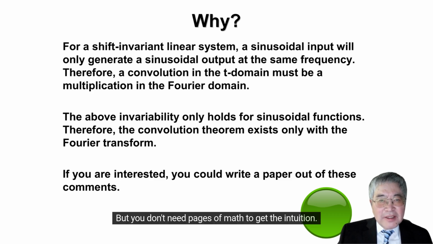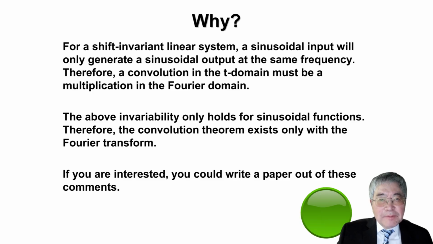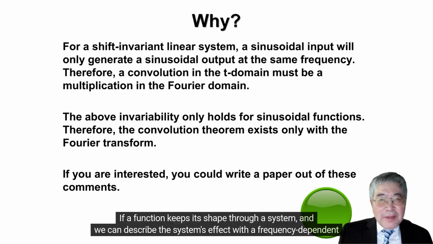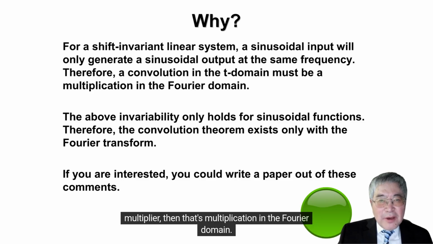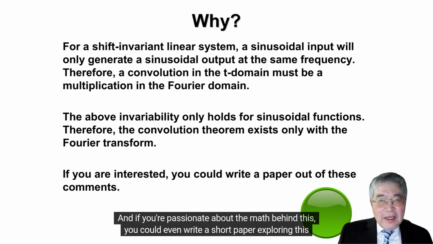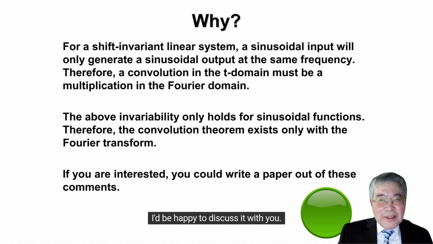But you don't need pages of math to get the intuition. If a function keeps its shape through a system and we can describe the system's effect with a frequency-dependent multiplier, then that's multiplication in the Fourier domain. And if you're passionate about the math behind this, you could even write a short paper exploring this idea. I'd be happy to discuss it with you.